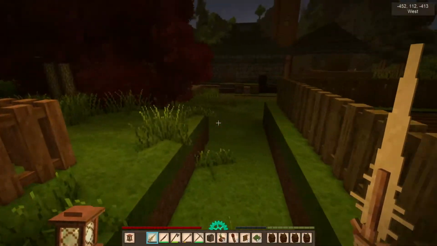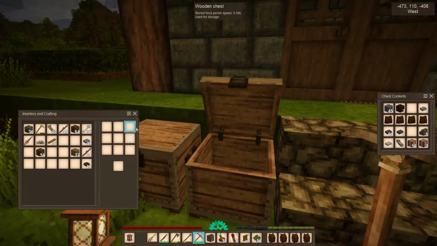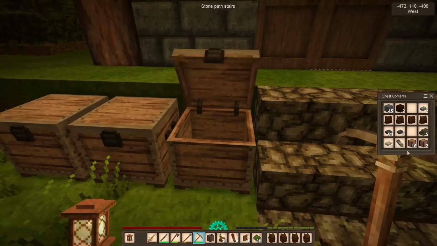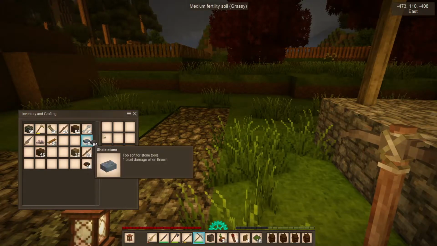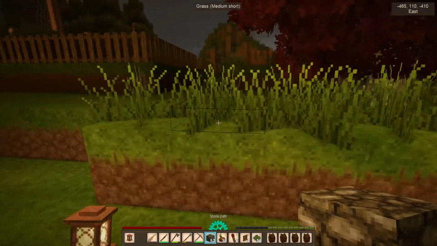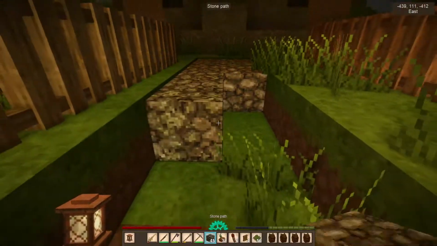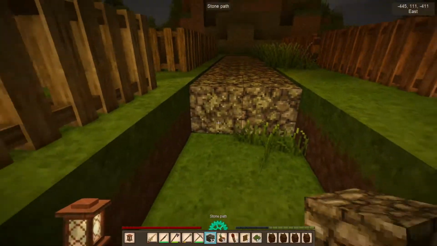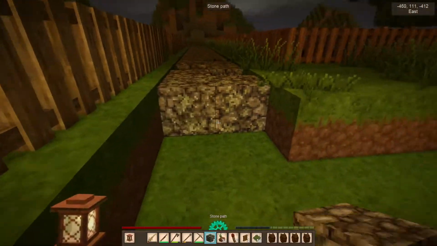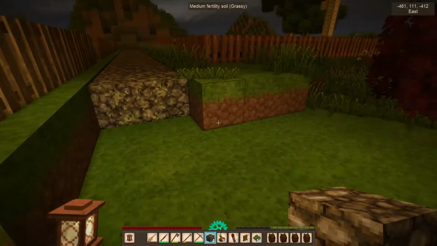Okay. Grab some of that shale. Grab that shale, please. We'll need it to do this. Bam. Because I want to put... No, put. I want to fill this up with this stuff. Up to here, and I'll put another. I'll put the stairs down here at some point, maybe.